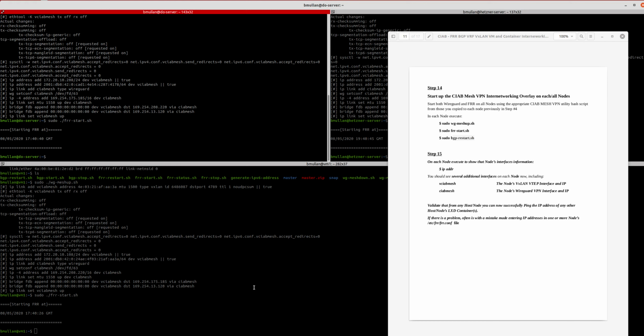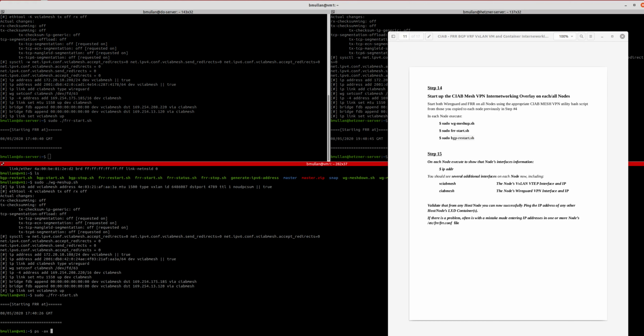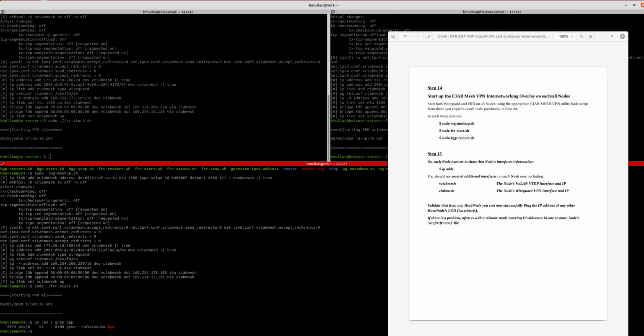BGP should already be started, and we could ps -x and grep BGP. No, it's not started, so we will start it purposefully.